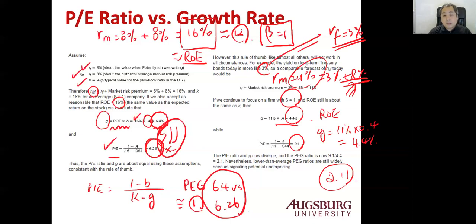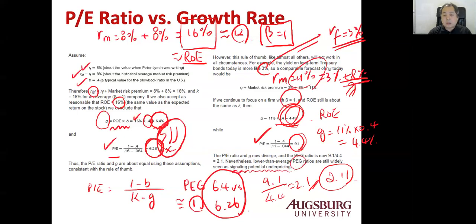So what does it mean? It means that the price may be too low. The growth opportunity is 4.4%, right? The PE ratio is 9.1. So 9.1 divided by 4.4 is 2.1. It's maybe potential underpricing because the price looks quite low, actually. So it signals potential underpricing.